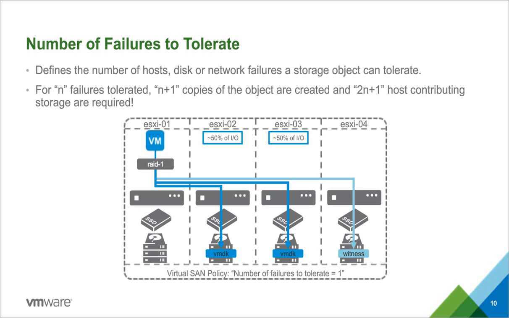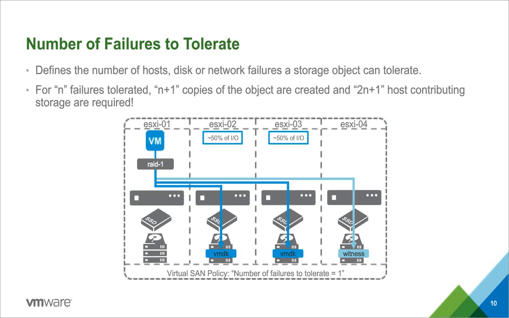And that rebuild action can happen using the spare capacity of all the other devices. So if a device fails on one host, all the other copies of that data on other drives can be rebuilt to other devices and other hosts. This can also be raised, so you could go failures to tolerate of 2. You could tolerate losing 2 hosts or 2 drives simultaneously. You can also raise it to 3, so you can dial this protection.